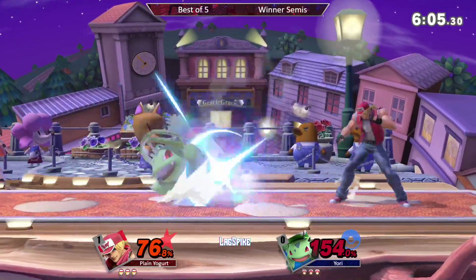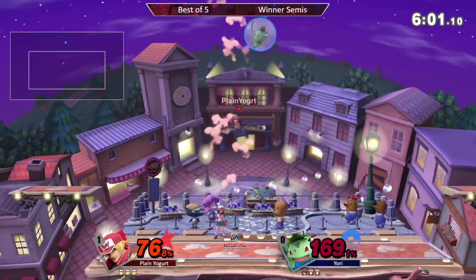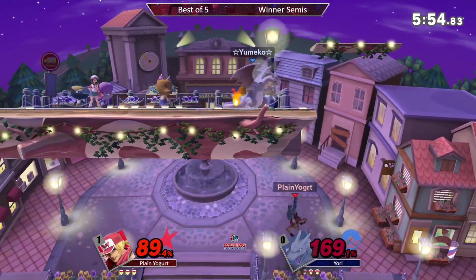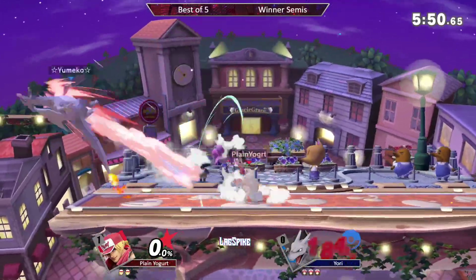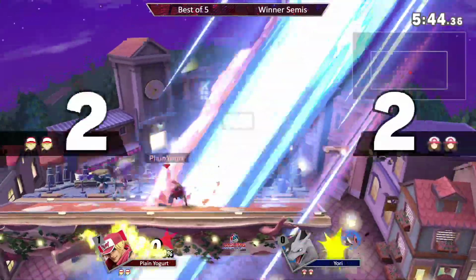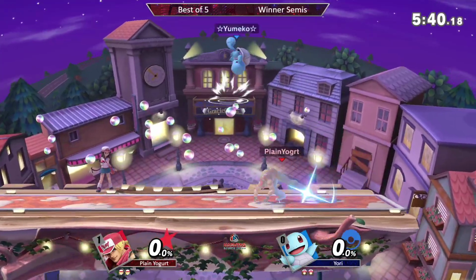All right, Plain Yogurt really looking for the tackle here, just because he knows one stray hit would likely kill. Yori getting stage, like I was saying, Yori's gonna really want to make the most of this stage control situation, and he does with the down angled forward tilt. Yori's up, but he's in a very, very precarious situation. No matter how heavy it is, trying to grab the Power Dunk out of shield, not quite gonna get it.